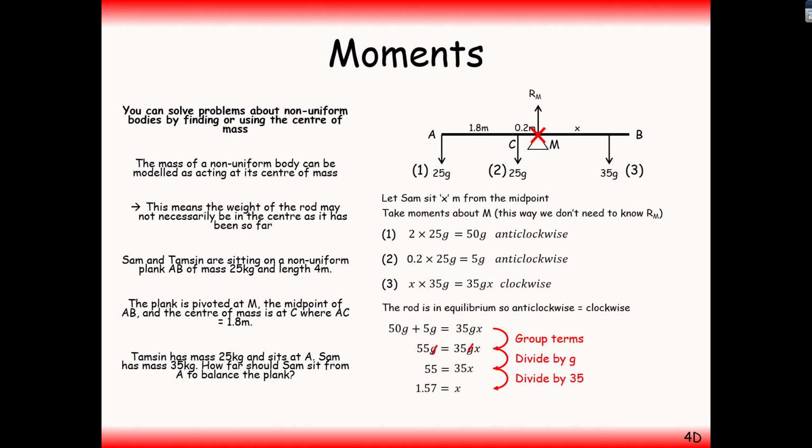Okay, so with a bit of looking at what's going on in the picture at the end, with a bit of interpreting, x is 1.57, but that's not actually what we want. We want to know how far from A we're sitting. So don't forget to add that 2 meters on as well. That's AC plus C to M. So actually 3.57 meters instead. Okay, it's also important to look at what happens in the picture.